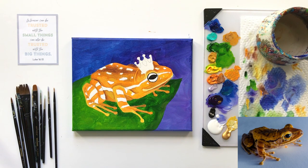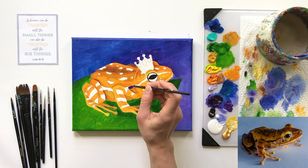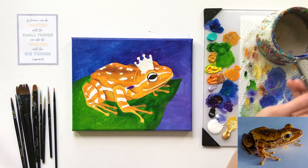Oh, I love this part so much because it really just makes that orange and yellow look more vibrant, complements these colors so well with our violet. So that's white and violet, and I'm going to fill in all the white left on the frog except for the eye and the crown. So that's a little bit of white with violet, not very much white, so all the stripes and spots on the frog will use this color to fill those in.